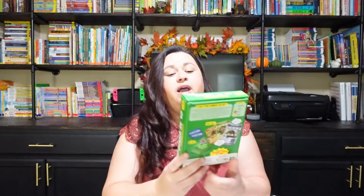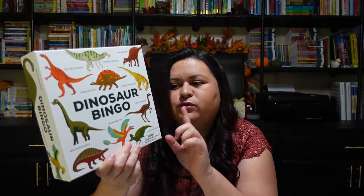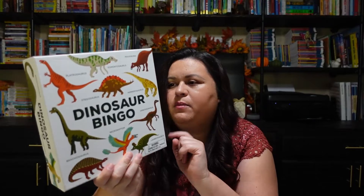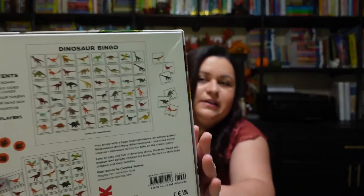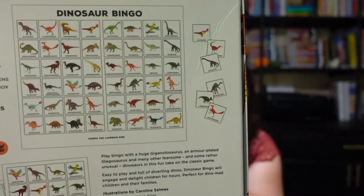For games, I have Guess in 10 Deadly Dinosaurs — we've actually already started playing this here and there, so I just decided to add it in. We kind of play games all the time. And then I also have Dinosaur Bingo. We play bingo a lot and we have so many different bingo games. To be honest, when we were playing this one before I couldn't pronounce any of the names, so I'm asking every five seconds how to say each dinosaur name. I'm learning a lot too, I guess.